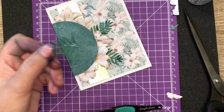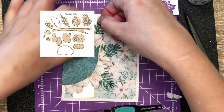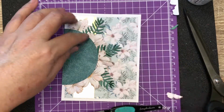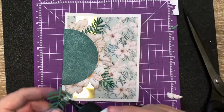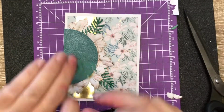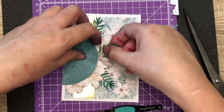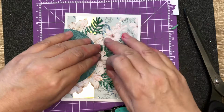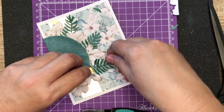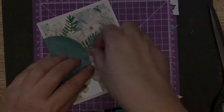Now I've used some fern leaves from the card kit of the month from, I'm not sure if it was last year or the year before, which included the little sloth die, and in that same die set for the card kit there were pandanus leaves and this fern leaf, and I'm using that to bring out some more of that green in the card, and then popping that in underneath the flowers to build dimension and give it some more life.